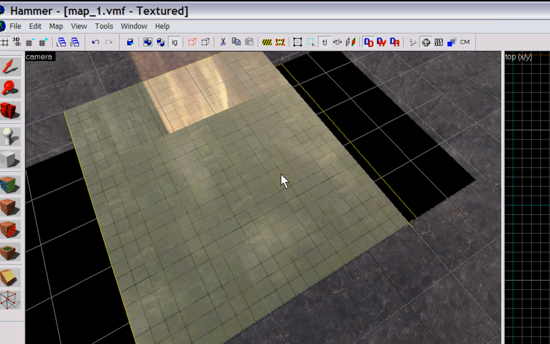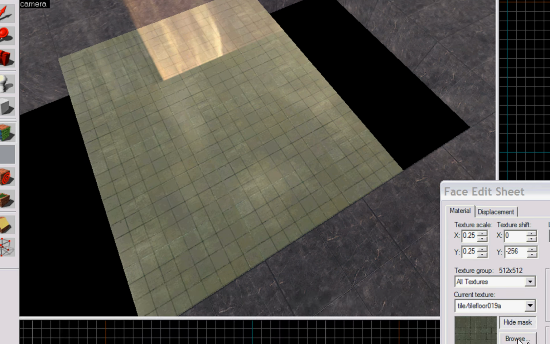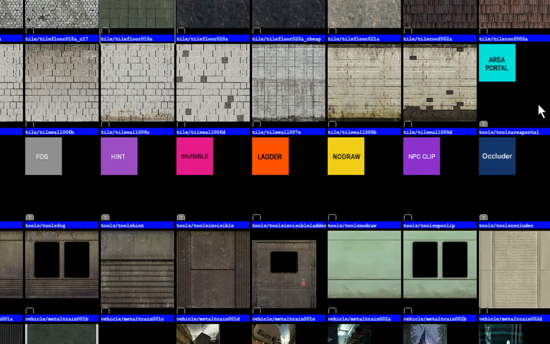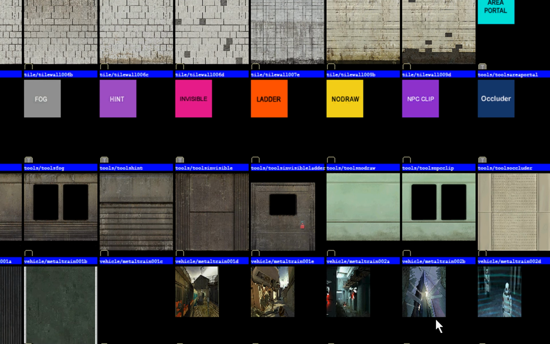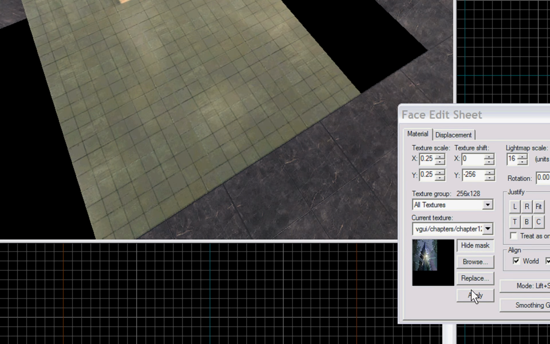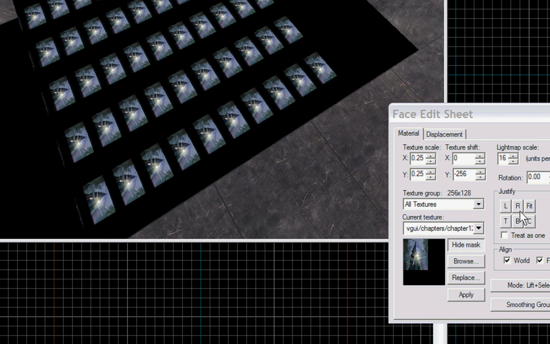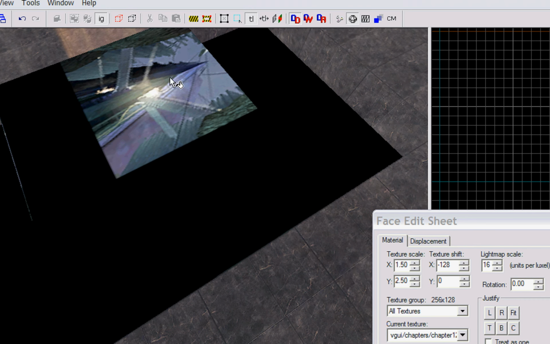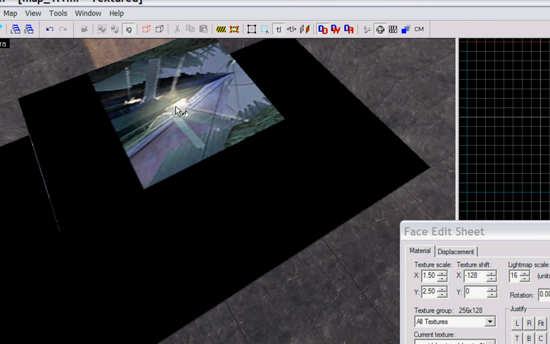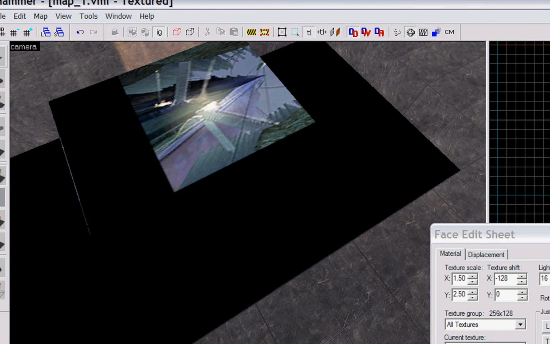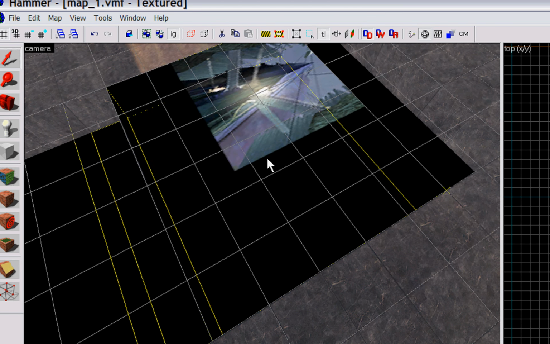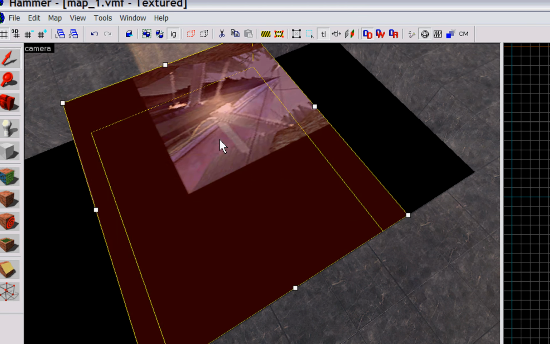It's hard to tell with this particular texture actually, so let me just change that really quick, and we'll put something a little less detailed on there. Something ridiculous like this, that ought to do it. Alright, we'll fit one big picture there. I know that does not a texture at all, it doesn't even belong, but just bear with me here. Alright, so back to my selection tool, select it, press X so I can manipulate it. Now when I manipulate it, you'll notice the texture stays locked to it.